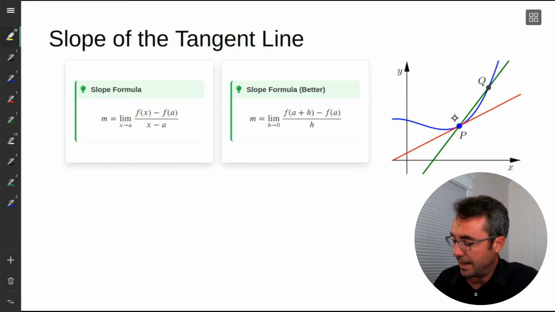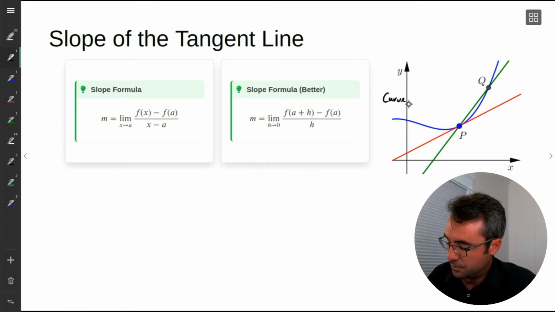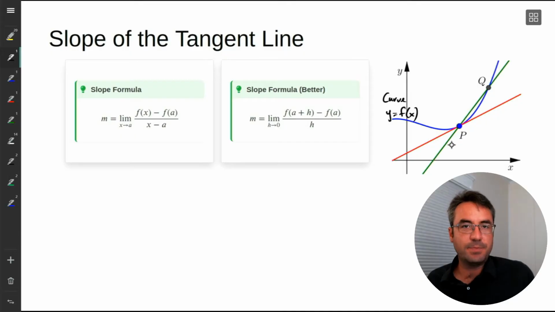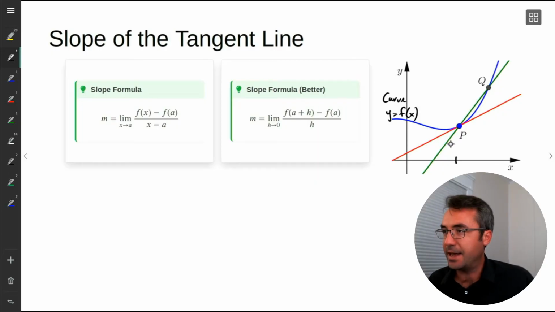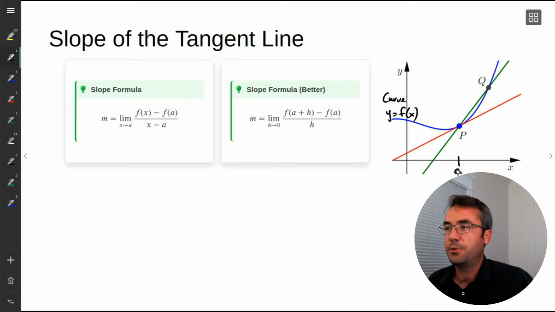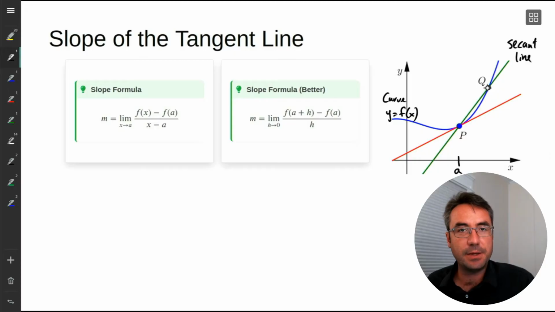All right, so let's look at our graph here. So we have our curve, which we'll say is y equal to f of x. And we have our point P, which we're specifying. So point P is fixed. In general, we say this happens at x equals a. So we give this a fixed number. Okay, we're going to form our secant line by choosing some other point Q, a little bit further away from P on the curve.